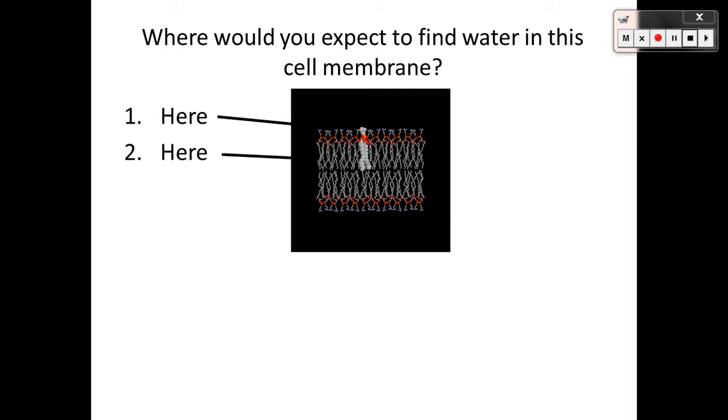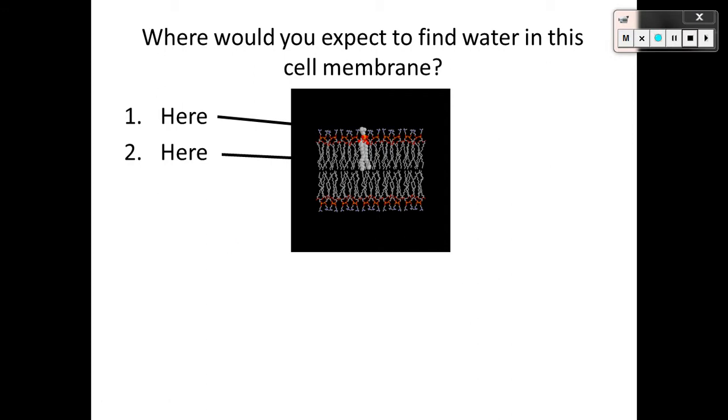So here's another question, and of course you can pause if you want to take a minute before I say the answer. Where would you expect to find water in the cell membrane? So if this is my cell membrane, right here, do I expect to find water here on the outside, or do I expect to find it here in that inside?